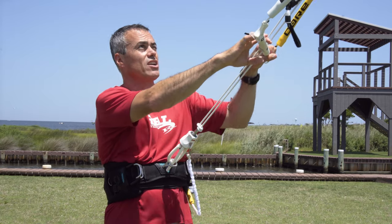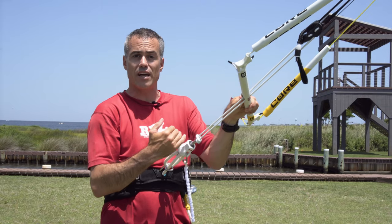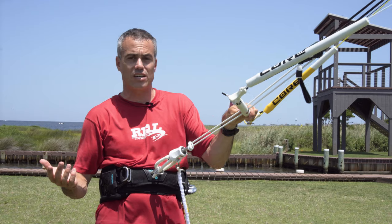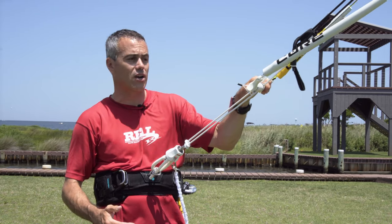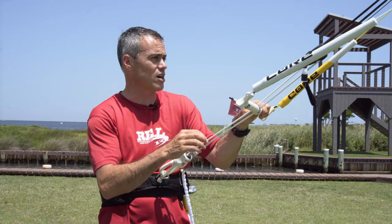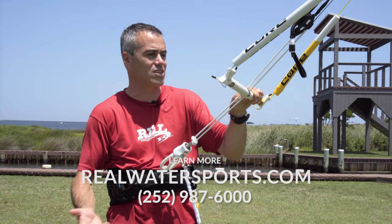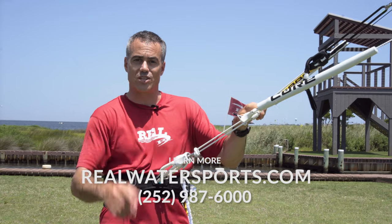Overall, the bar setup gives you a very precise, solid feel. It has all equal lines, so you can fly the Sensor 2S bars on any kite on the market that flies on equal lines — which is pretty much everything. There is a fifth line conversion kit available if you want to ride a C kite. Overall, really, really good quality product. The centerline swivel is really sweet, the safety is reliable, lines are strong and precise, simple adjustments — it's clean and simple, no big bulky floats or unnecessary hardware. More reviews at realwatersports.com, and we'll see you on the water.